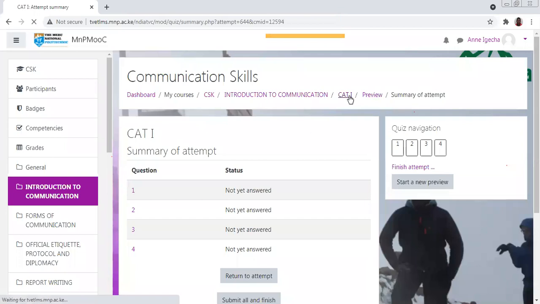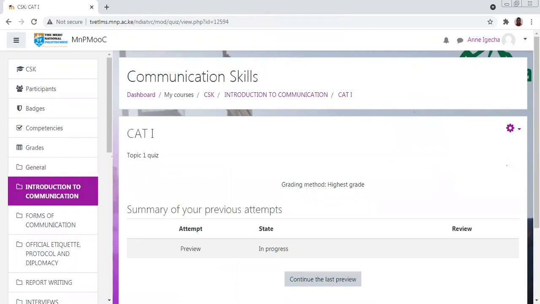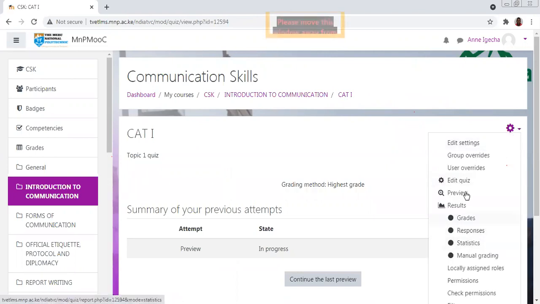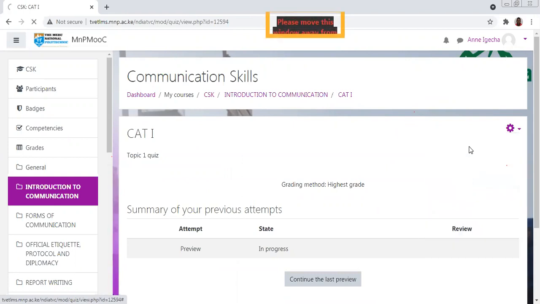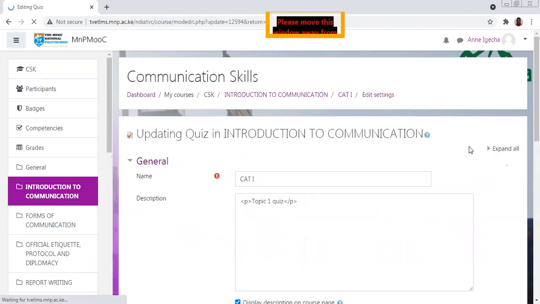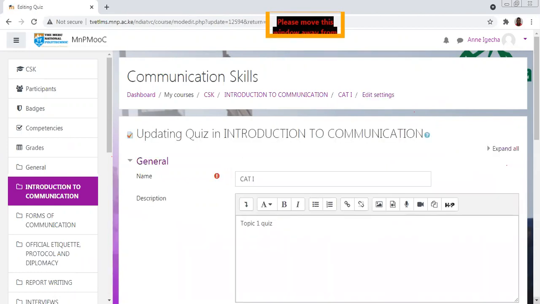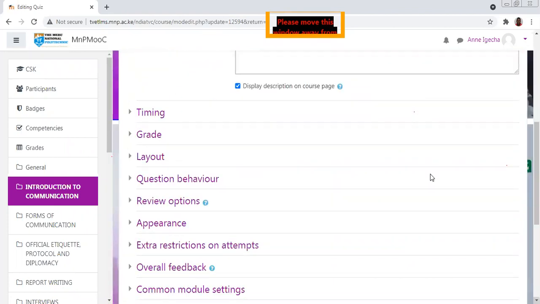So still on the quiz, we can set the time where we have edit. Edit settings. And under the edit settings, we had this timing.